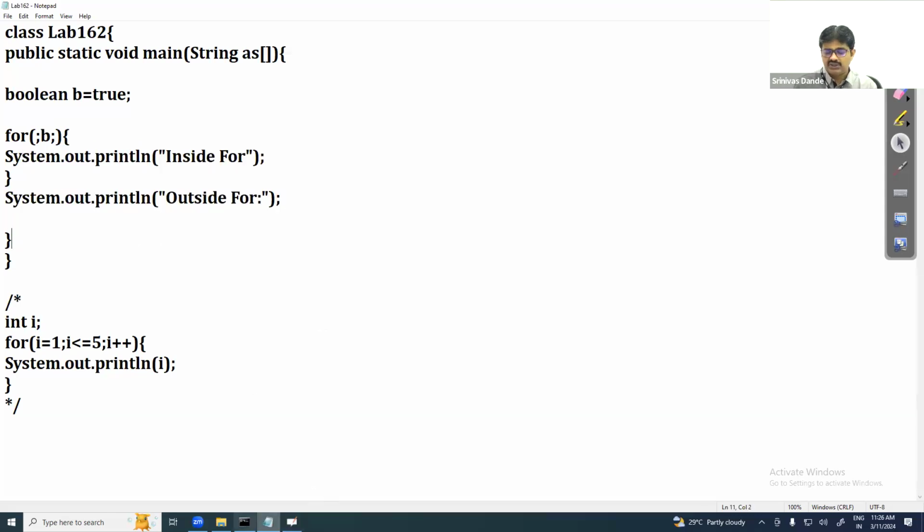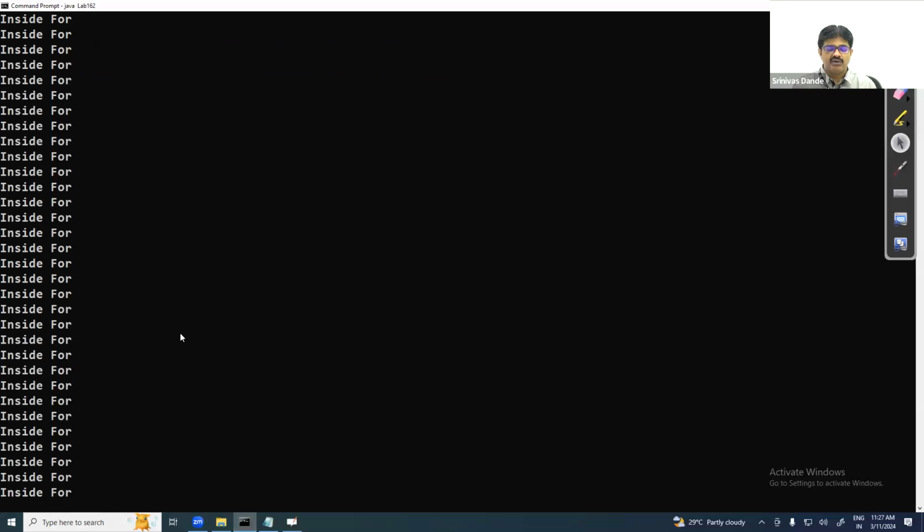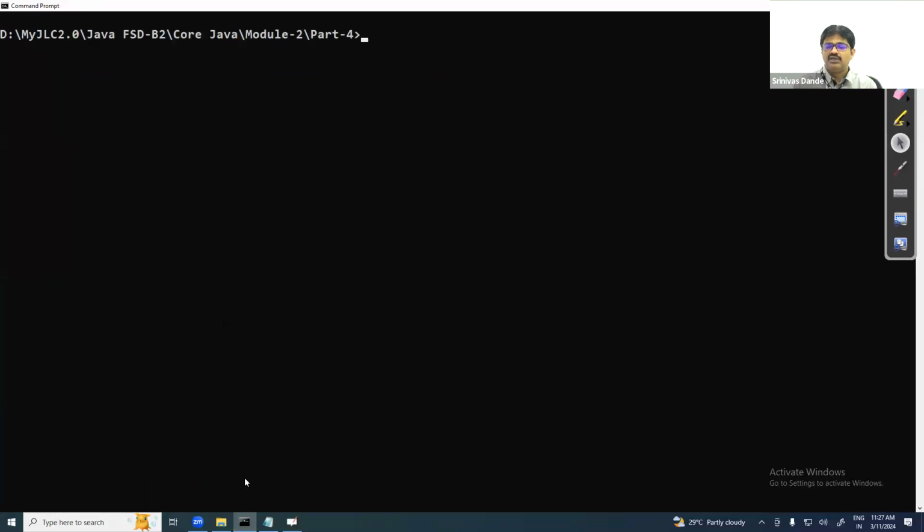Compile this 162. Compiled successfully. When you run this program, anyway, it will go to infinite loop. Infinite loop or not? Always true only. You have to press Control C to stop the infinite loop. Control C stops the infinite loop.